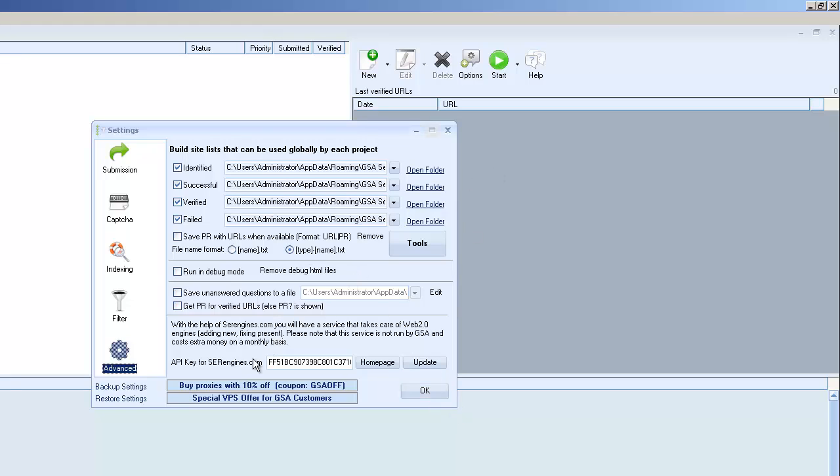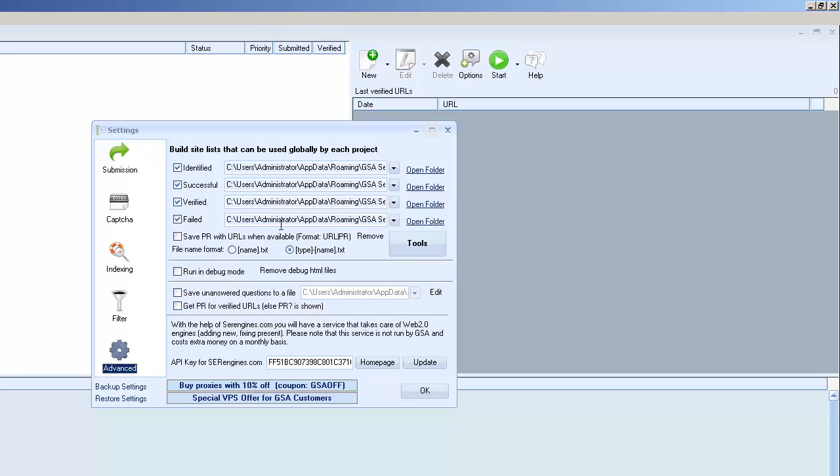In this section, you'll notice that we have the ability to set up folders to globally capture properties that we're making links from. So we want to go ahead and do that. You'll notice that the first four boxes are checked. We want to go ahead and check those.